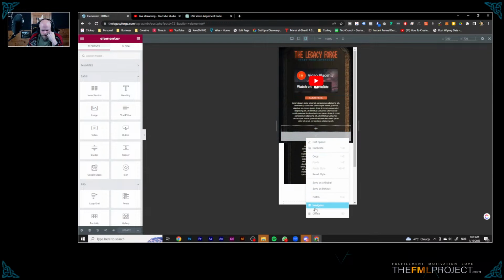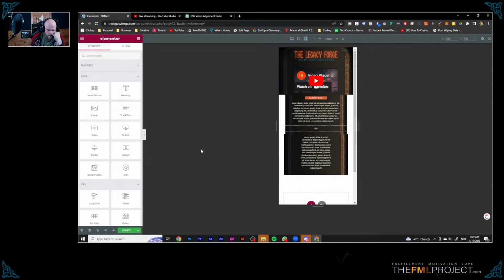This might be the spacers that is messing things up here. Let's see if it actually looks the same now. Not quite. Try this. Background position custom.